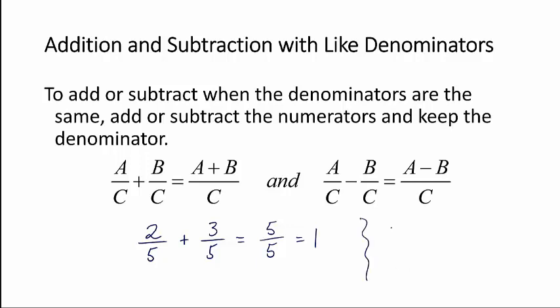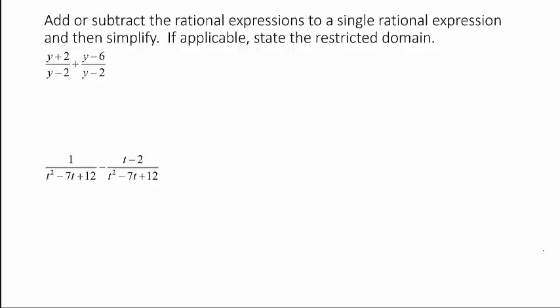If we were to subtract, maybe we want to have 5/8 minus 3/8, right? 5 minus 3 is 2, so we end up with 2/8, and that reduces to 1/4, right? Okay, so just a little refresher on how this works with fractions. So now I'd like to try a few examples of adding and subtracting rational expressions where we have some variables involved when the denominators are the same.